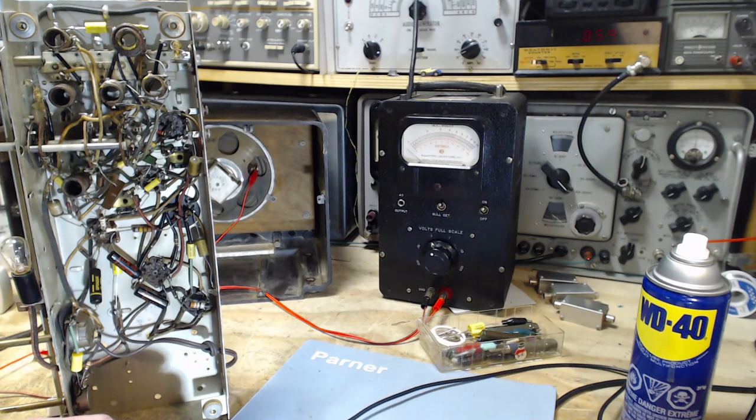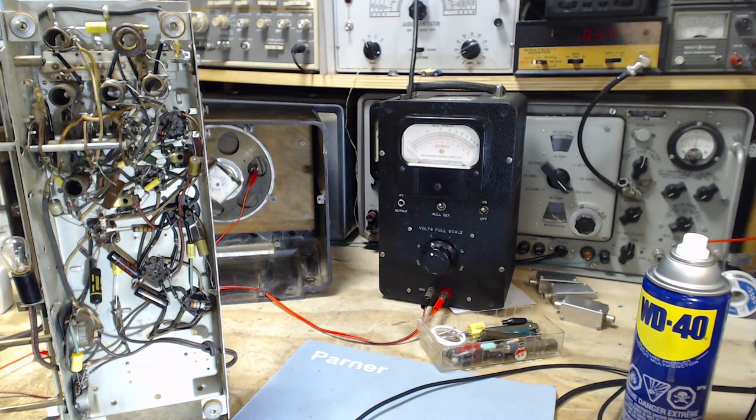I wish it said connected to the grid of so-and-so tube. An easy place to connect is switch 1, section 3, pin 5. Because I can't find pin 5, at least in the schematic. So I'm going to show you this. Hopefully something will correct itself in my head while I'm doing this, and I'll figure out where I'm going wrong.